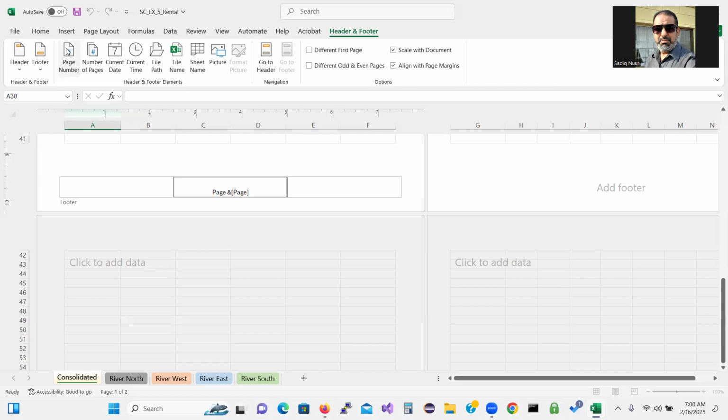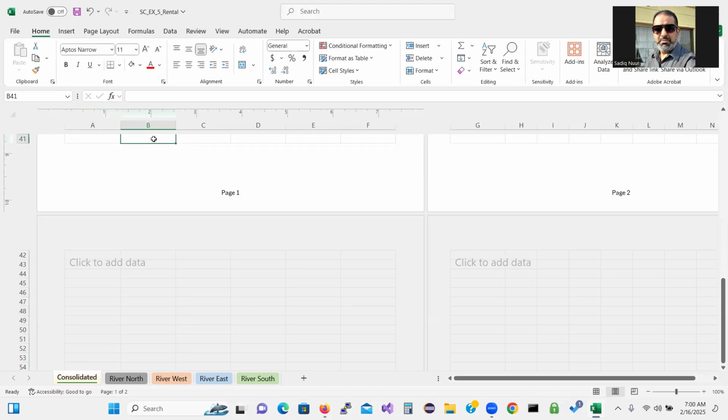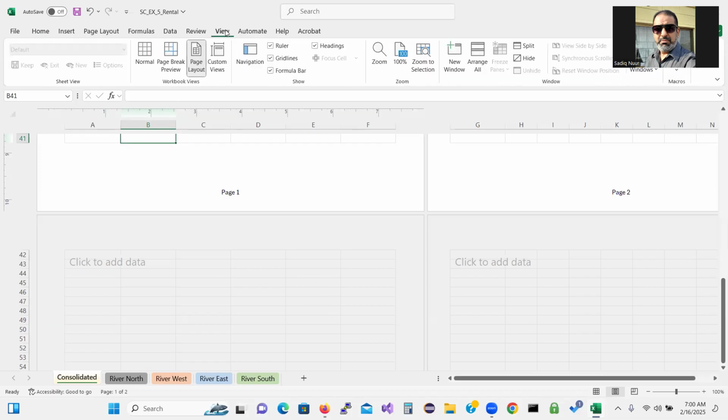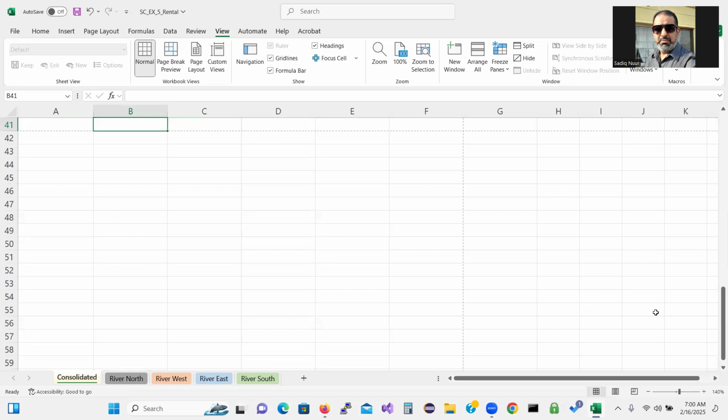Page and then page number. Okay, now we have to click anywhere above to get out of the footer. And then we will go back to View and then Normal. You can also do it from here to switch it back, right?